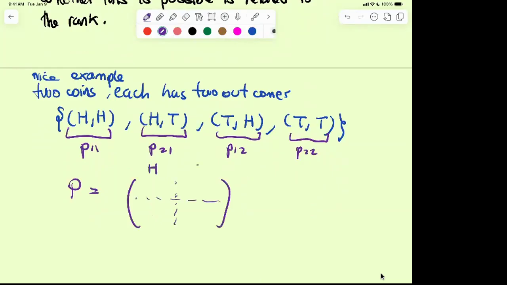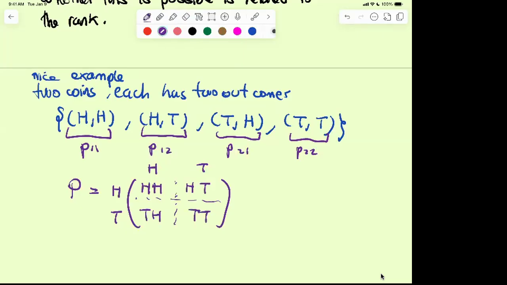You could put heads, tails. Let's say that this is for the... and then those are the possibilities. I just want to use the matrix notation, you know what I mean? So this is heads, tails. Heads, tails should have been P12, if I want to be consistent here. And the other one would have been P21. Okay, now that seems better. Tails, heads, tails, right?